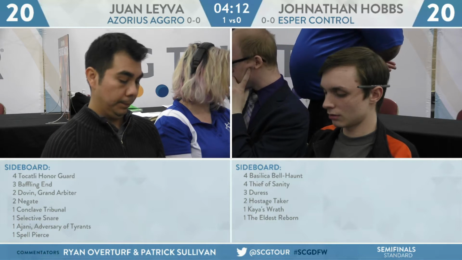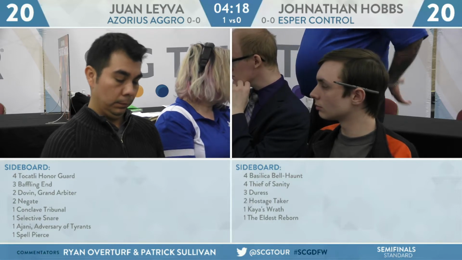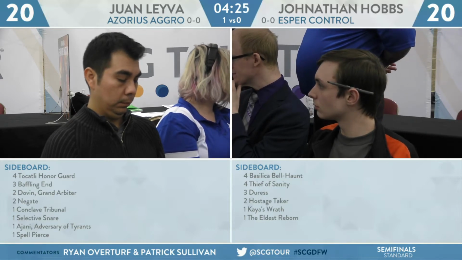Dovin can help you recover from a sweeper. Ajani's minus allows you to get stuff out of the graveyard. Both of those cards also can be aggressive when you're on the front foot, so I think it's a good balance there of not dampening his pressure, but also giving him some protection against sweepers.